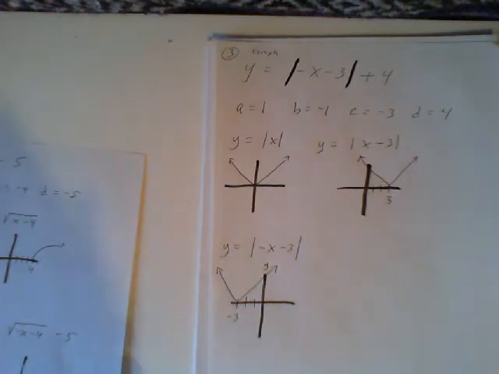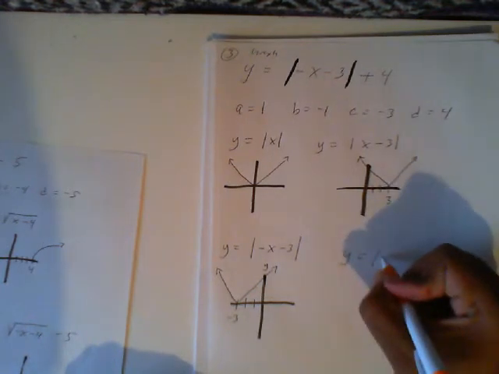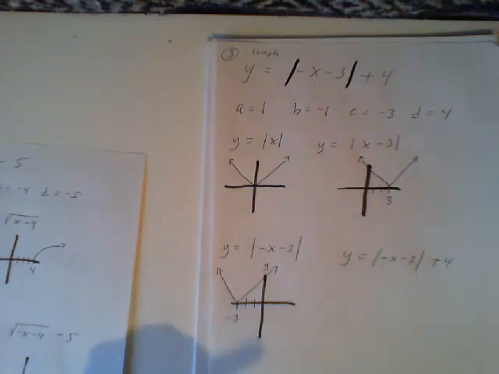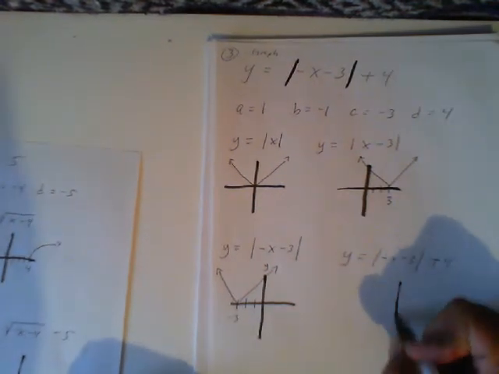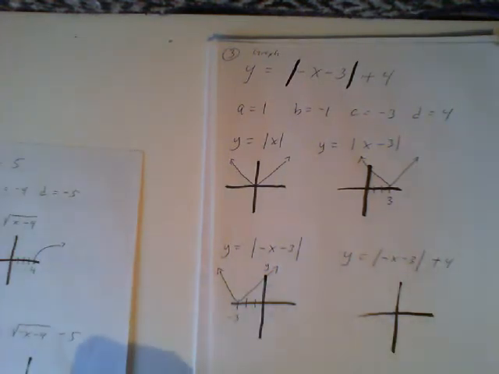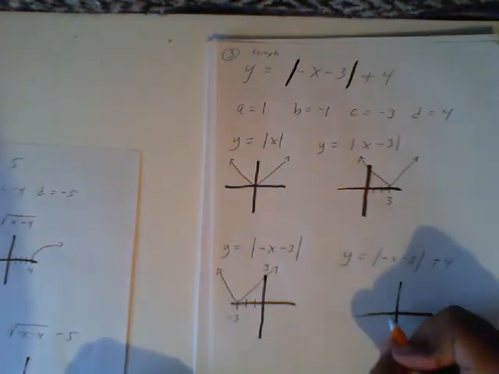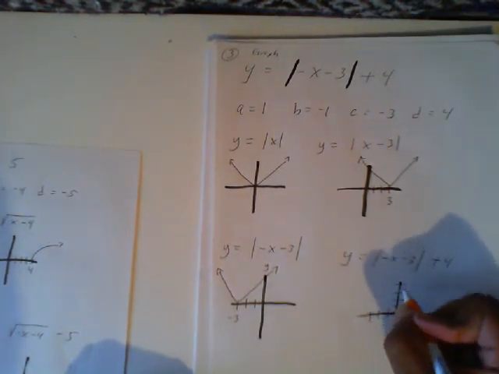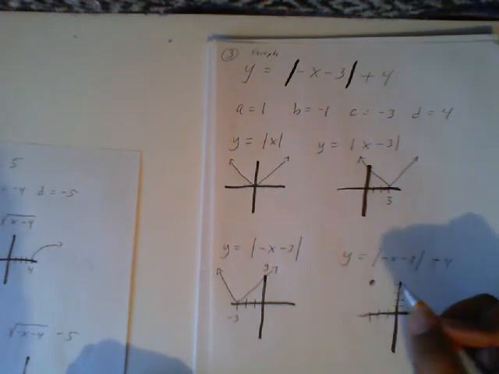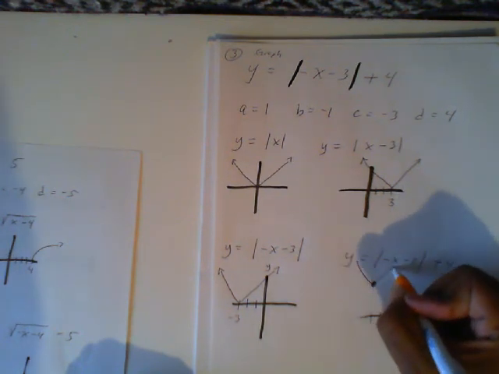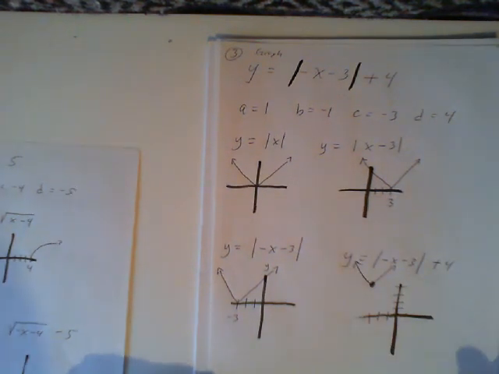Last, after skipping the A parameter, we're going to put on the D parameter. So we have y equals absolute value of negative x minus 3, and then plus 4. This is going to raise the graph 4. So we have 1, 2, 3 to the left, but raise it 1, 2, 3, 4. And so this is our new vertex right here, right at negative 3, 4. And it's a little hard to draw because everything is in the way. It's a little high, but that is going to be our graph.